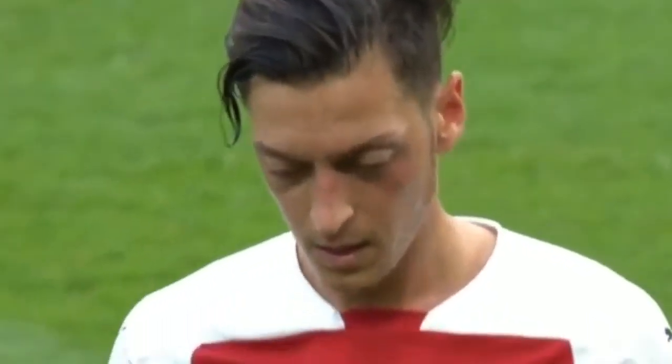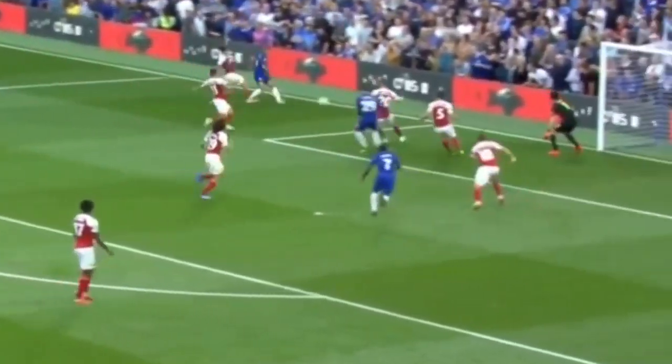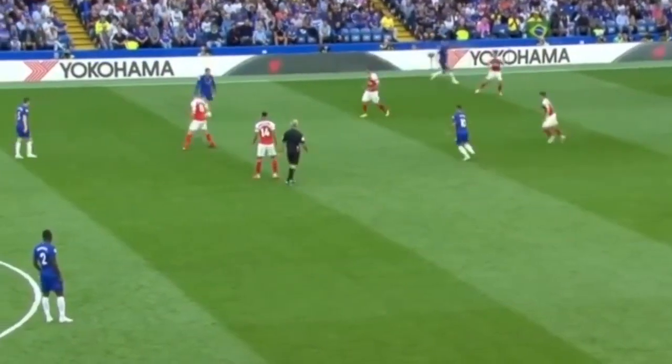Bellerin's clip, Ozil. Alex, I think the fact that the manager's taking him off now is the correct decision. He hasn't done enough, has he? Let's be fair. He hasn't worked hard defensively for them. On he goes, Eden Hazard, and there was nobody in there in a blue shirt to provide the ball a lot more since Kovacic came on, and Hazard too.